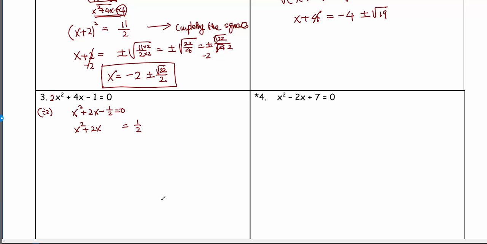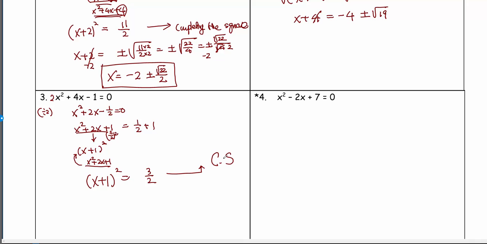Now we're going to add some number, right? This number can be obtained from the complete square, which should be x plus 1 squared, right? We already know half of this number. But this one is x squared plus 2x plus 1, right? Or you can use the formula: 2 divided by 2 and squared. That is going to be 1. So you can add 1 to the right hand side. When you add the 1, you get the same as this one, right? This one factors this way: x plus 1 squared. So x plus 1 squared equals what? 1 over 2 plus 1 is what? 3 over 2, right? This is what we call a complete square.